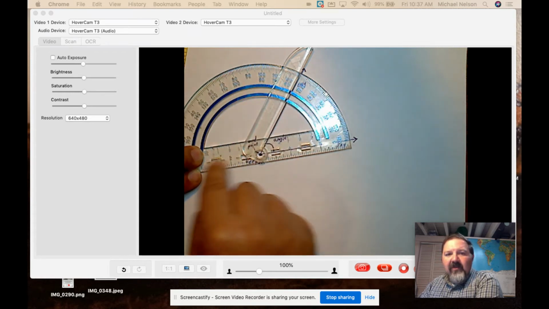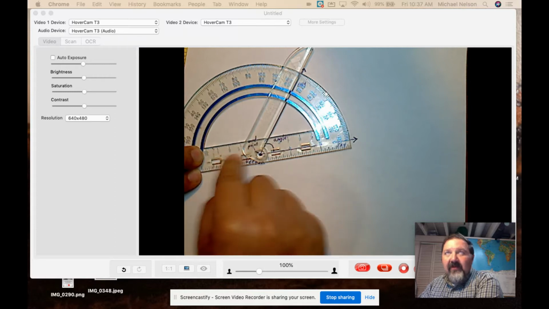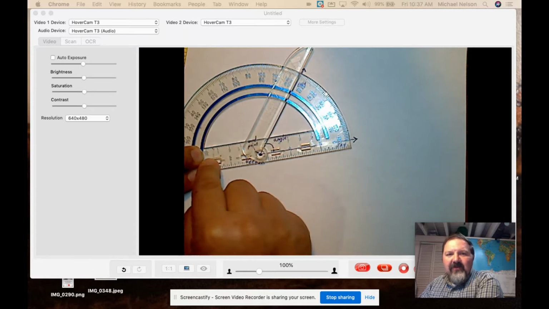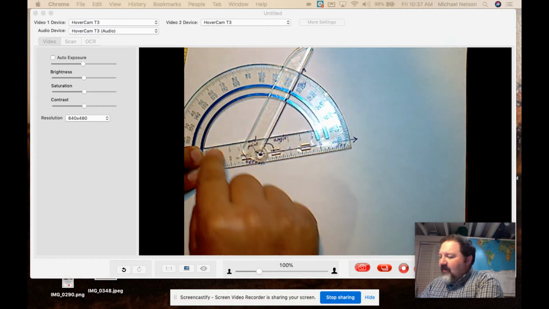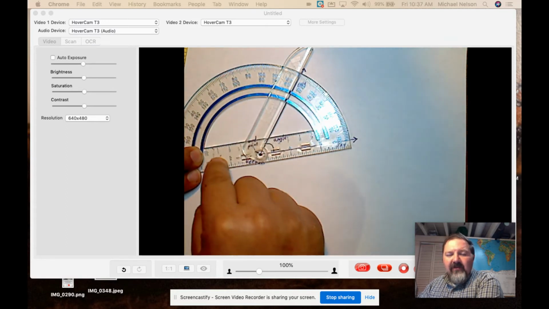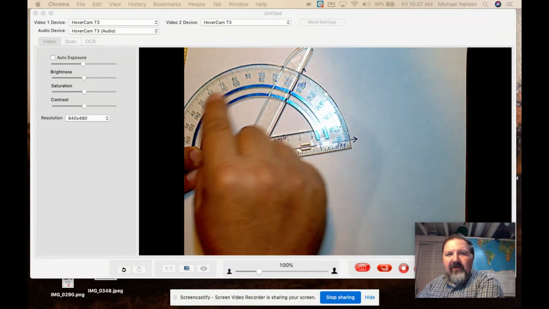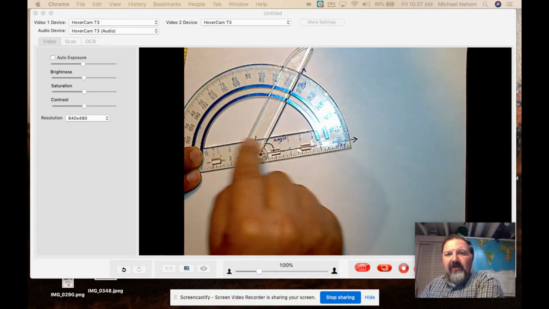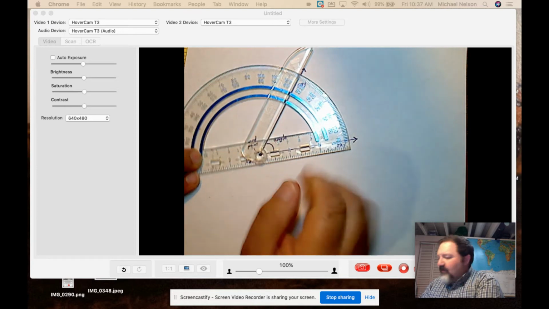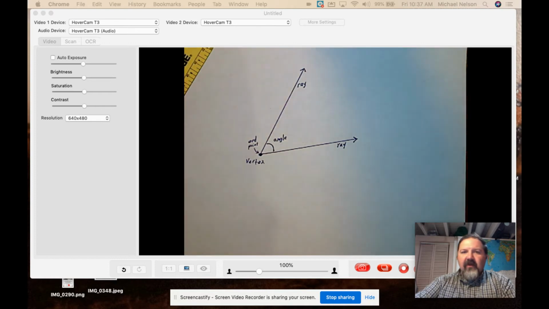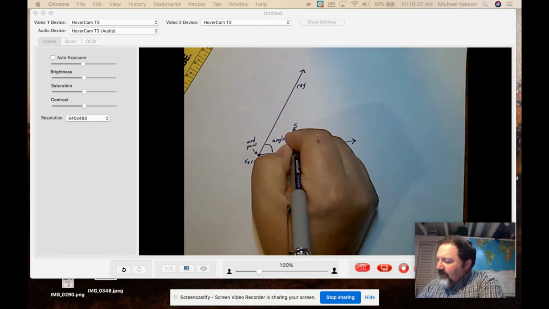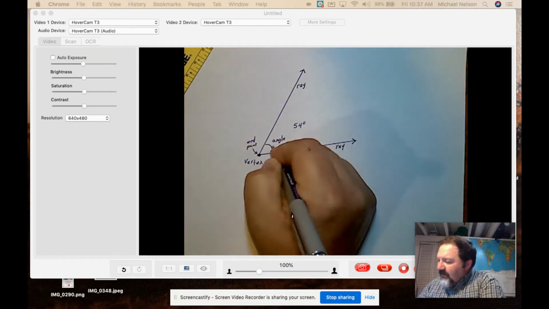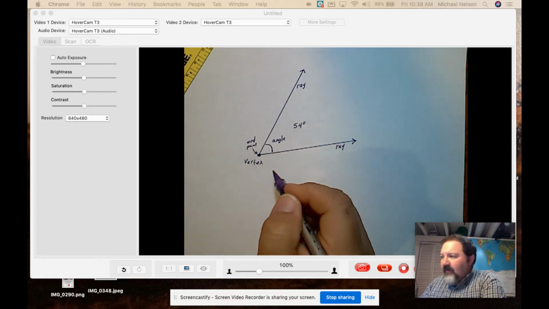If the angle had been over here, or the base angle, base ray, there we go. The base ray was over here, and then this was over here, then we'd use the greater than 90. So even to use this, you have to know a little bit of your classification of angles. So there's our angle measure, which would be 54 degrees. If you were writing that down, you would probably write it somewhere in the center to make sure that that is associated with your angle. Okay?